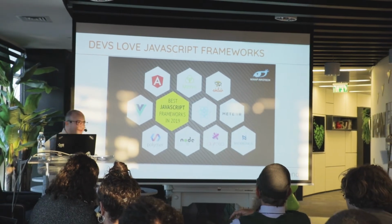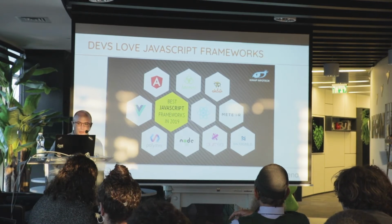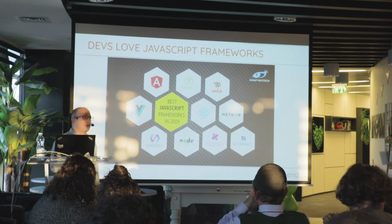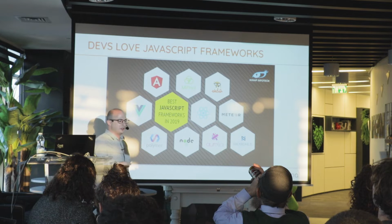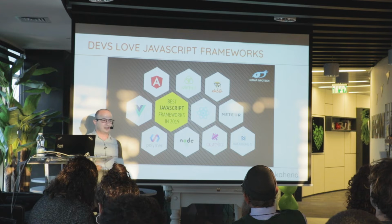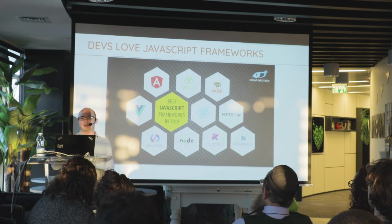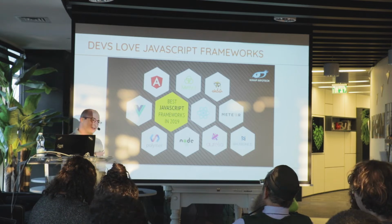So if you hear your dev team talking about the roadmap, or your clients say things like Angular or React, you better be on your toes, because that's when this is happening. As an SEO, at the bare minimum, you should know some of the names of these frameworks or some of this terminology, because you may be on a shared email, you may be talking to your devs, and they say, yeah, we're thinking about redoing the front end of the site. You won't notice a thing, but we're building it all in React. Or we're going to make it a single-page application. That is when you need to have your ears perked, because that means you'll have a lot of work ahead of you.